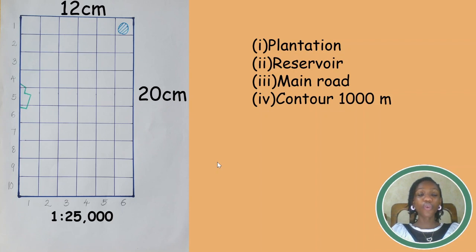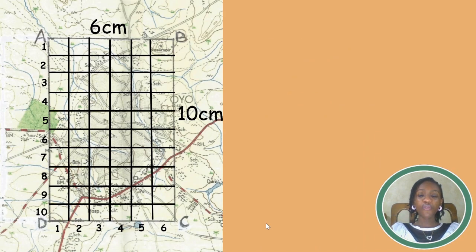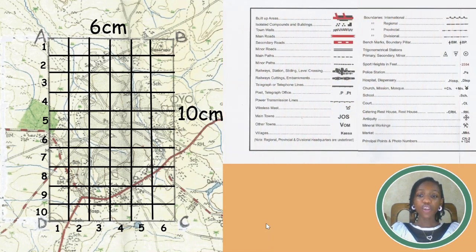Next is the main road. If we look at the map, we see different lines that look like roads, but the question specifically said main road, and so we need to refer to the map key. And straight away, we can see that the red lines indicate the main roads. And we can see that the red line runs through the lower part of box ABCD. So now let's draw it on our map using the numbers by the side to correctly map out the extent of the road that passes through the box.